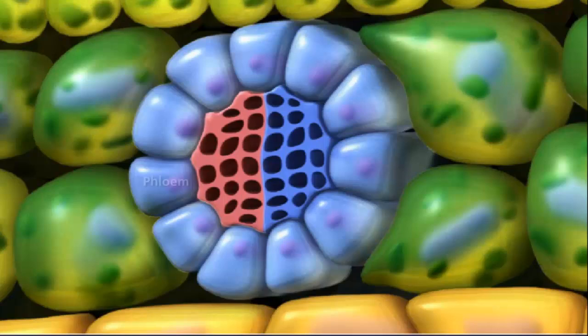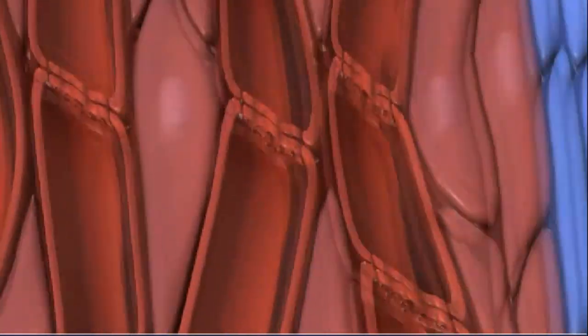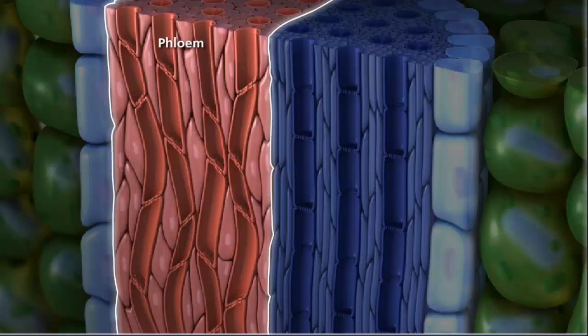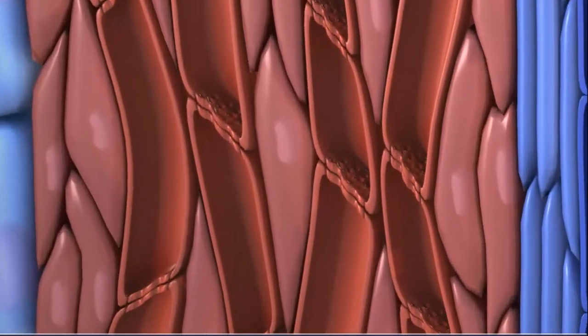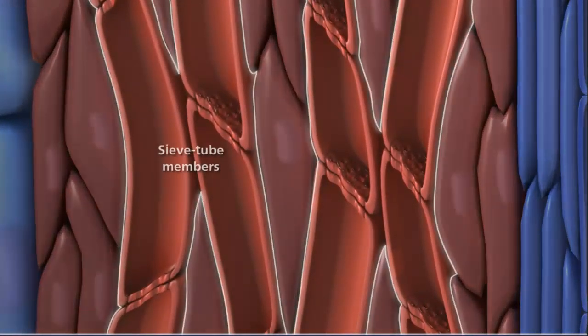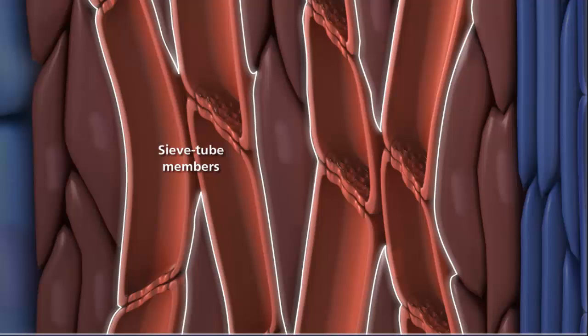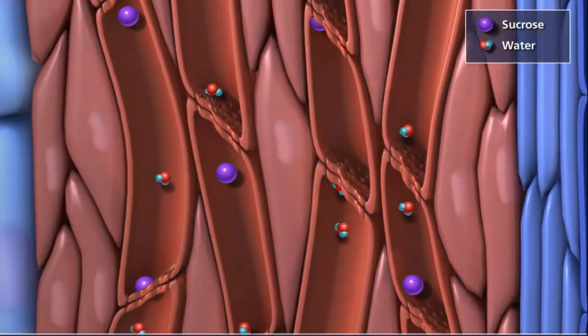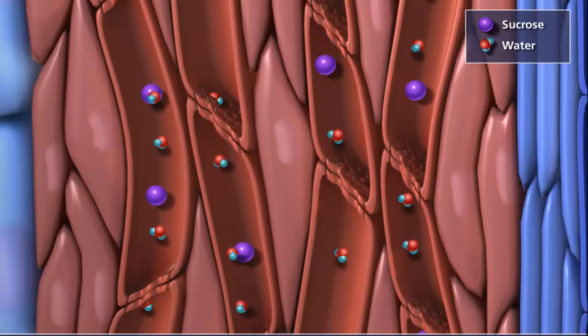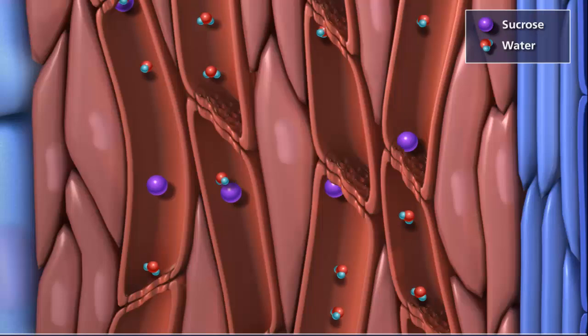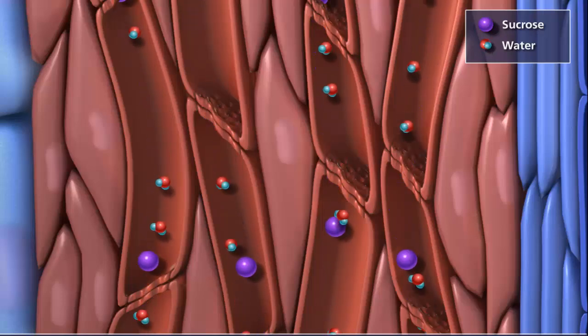The other main vascular tissue is phloem. Phloem transports carbohydrates and amino acids that are produced in the leaves to cells in the roots and stems where they are used and stored. Conduction in phloem is carried out through two kinds of elongated cells, sieve cells and sieve tube members. Most angiosperms contain sieve tube members. Both types of cells have clusters of pores known as sieve areas that are abundant on the overlapping ends of cells. These structures aid in the movement of carbohydrates, like sucrose, that are manufactured in the leaves and carried in the phloem throughout the plant, a process called translocation.